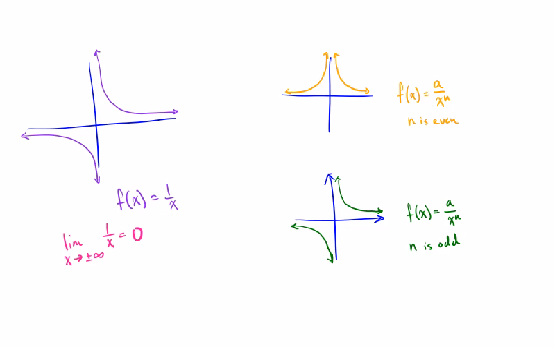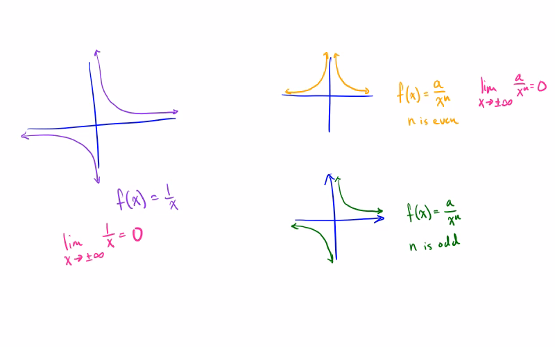But remember, in this lesson, when we talk about limits to infinity, we're talking about what happens as we go right forever and what happens as we go left forever. And so in this case, once again, everything approaches 0. So the limit as x approaches either positive or negative infinity of a over x to the n, where n is even, is going to equal 0, right? Even if a is negative.